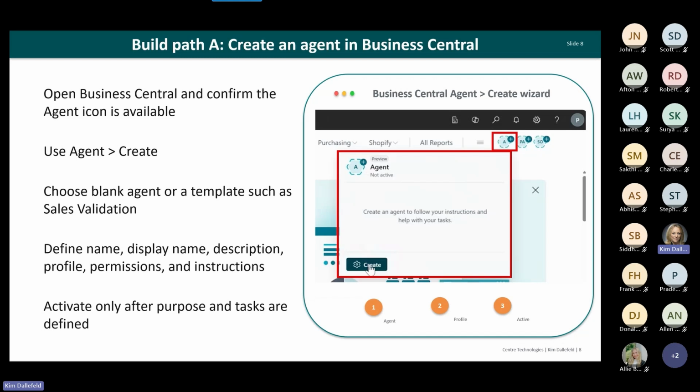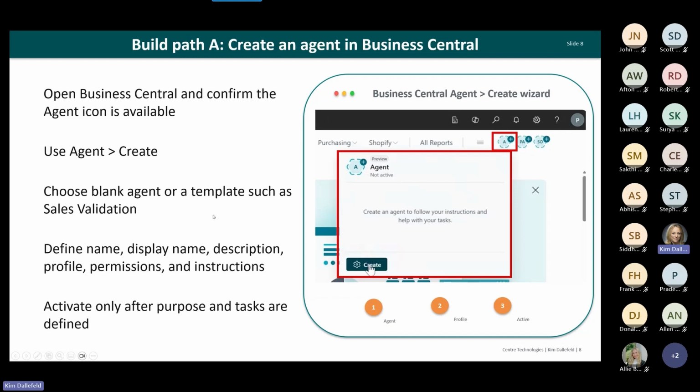Okay, so we're going to go through these steps again as I demo, but what we start with is this agent. Now notice the top of the screen. The way I start is I have this pentagon here with an A in it. The others that are here are my payables agent, which is provided by Microsoft, and my sales order agent, also provided by Microsoft. Any that I add will have different codes in them, but the single A stands for agent, and I'm going to create.